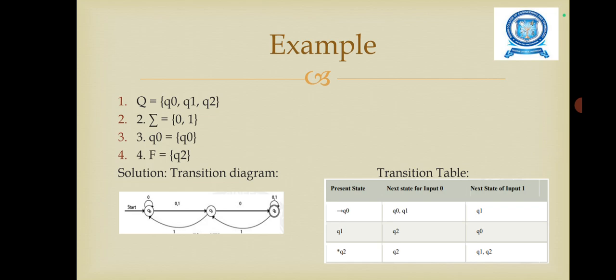Likewise from one state to another state your input will vary. For how the input travels, your states also vary. In the transition table you definitely have to mark the start state and the final state. The start state is represented by the arrow mark. The final state is represented by an asterisk or a circle.